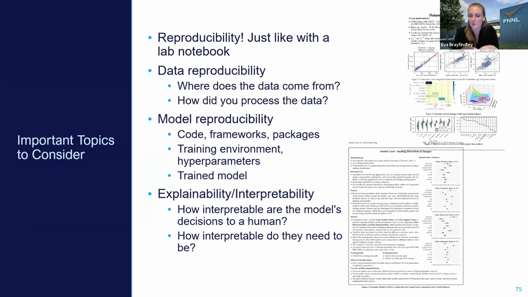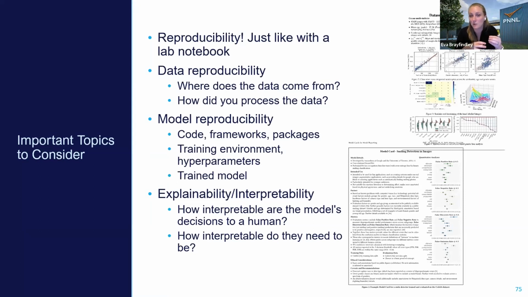The last thing that I like to think about when it comes to reproducibility, but really the understandability of the data science you're doing, is what's called explainability and interpretability. Now, this is an entire field of data science and machine learning, so we're not going to cover it all here. But overall, what you're trying to think about is how interpretable the model's decisions are to a human. If that human is taking that model's decision into court, it probably needs to be pretty interpretable. Whereas if it's just one step along a workflow at a desktop, you don't need to show the full decision path that the model took every time. You just need the decision.